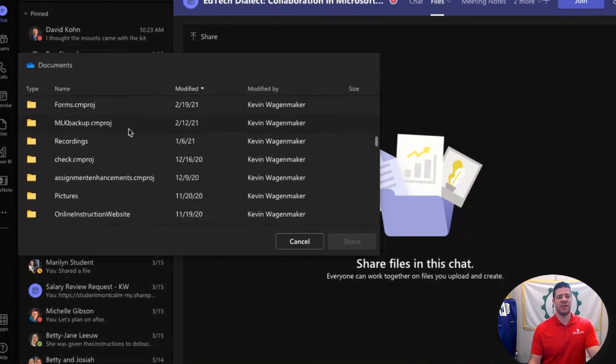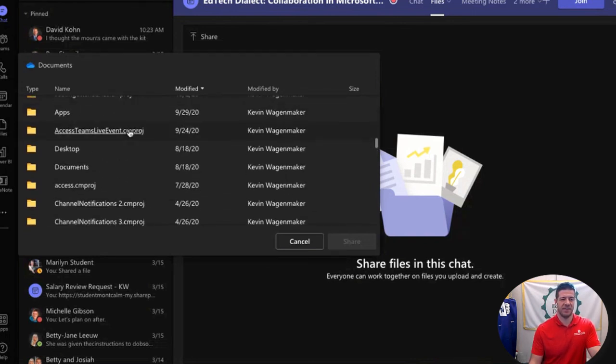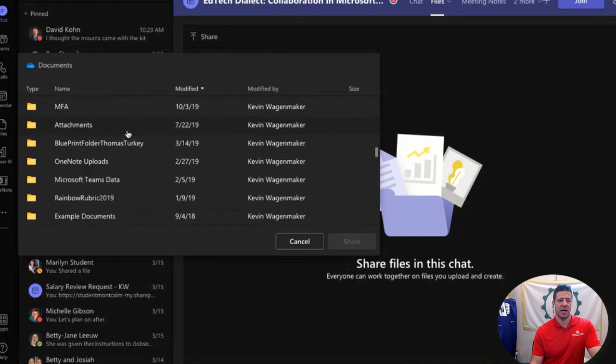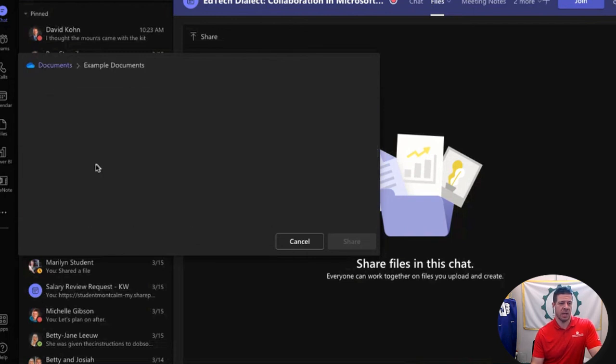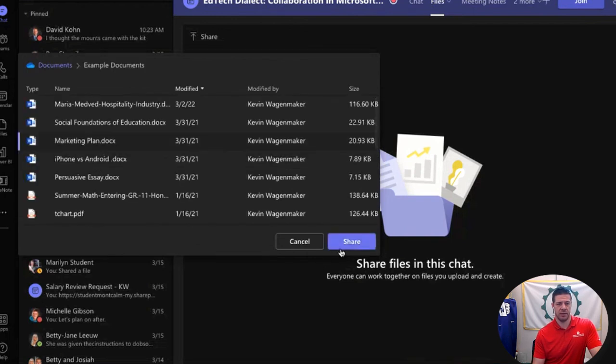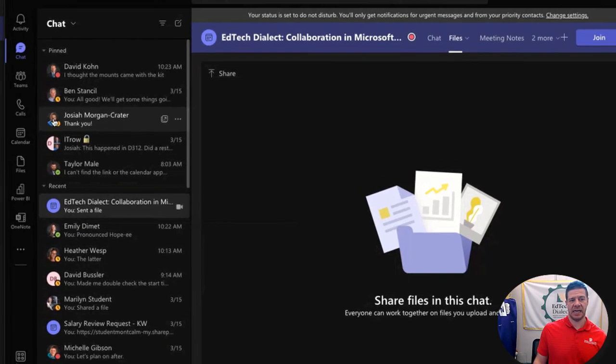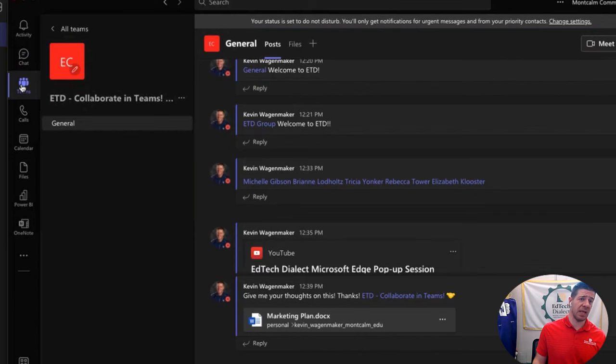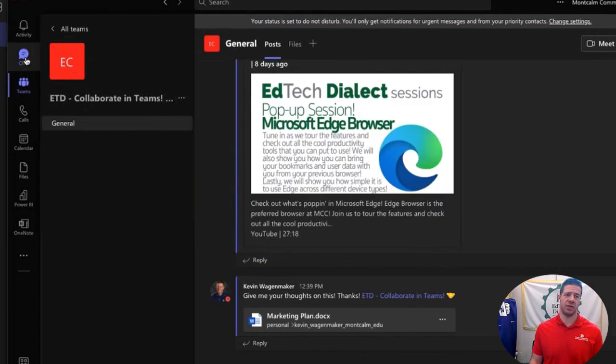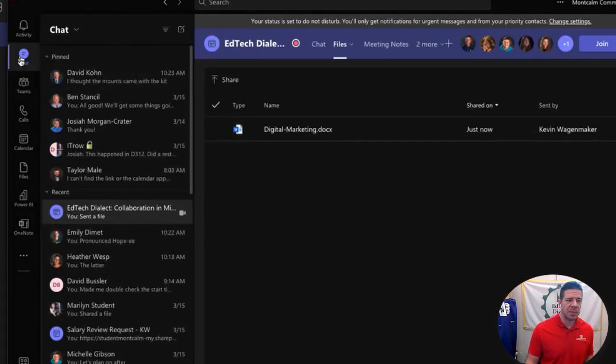So there's so many different ways for us to share files in different avenues and different aspects within Teams. So if I open that, there we go, share it. There you go. There's another way for you to have that example document. In addition to that, you can share with an individual directly from the chat area with any of these people.